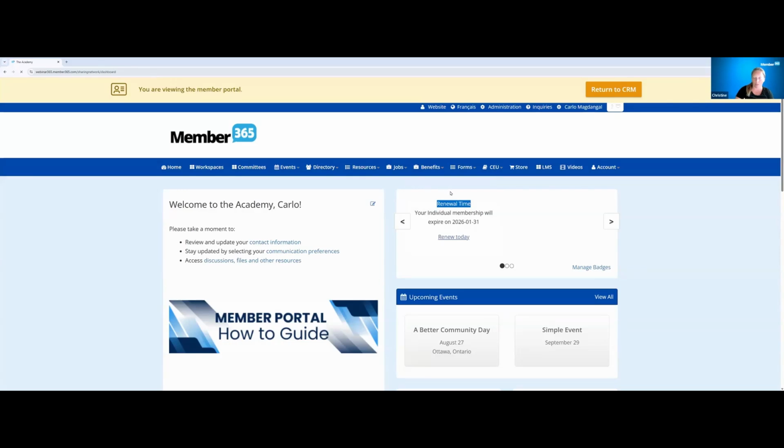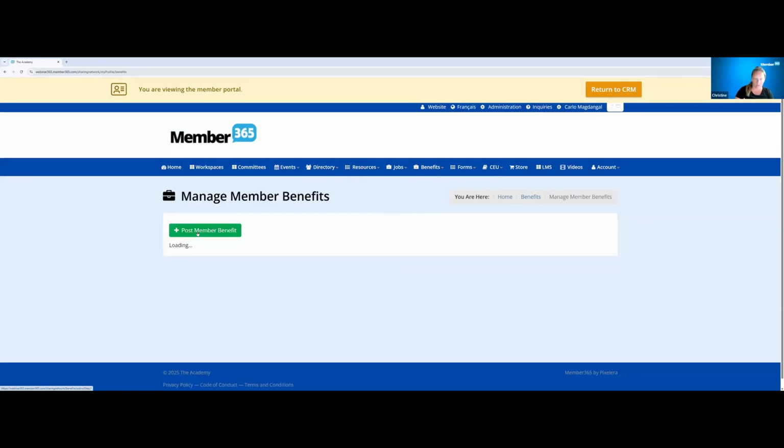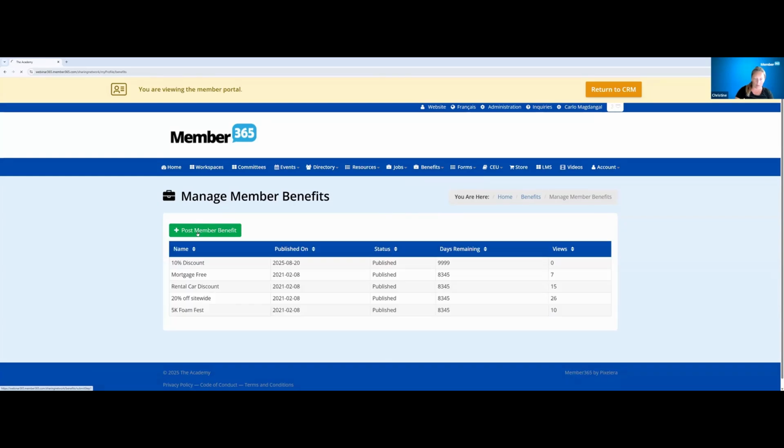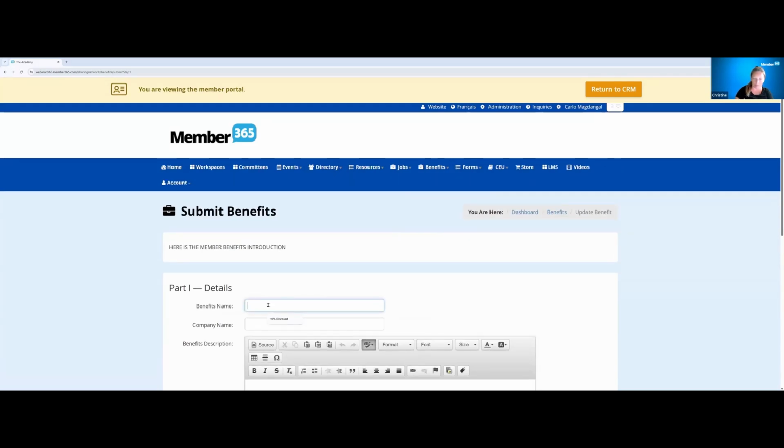So now the member can go through the same process. So they can post, and these are already under me. They were created by an administrator, but still same process.